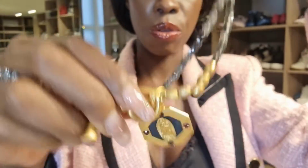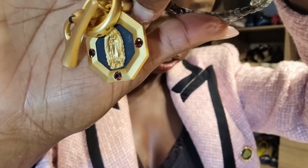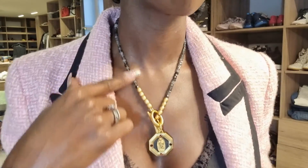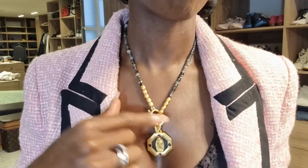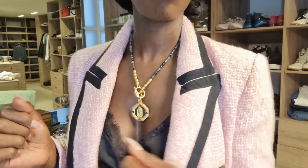I want to put it on so you can see. I like the detail of this right here. So you put it around your neck, and then this is the emblem. I don't know if it's picking that up. Sorry. Okay, there we go, with my nail in the way. I thought that was beautiful, and I'm definitely going to have to go back and get some more things, but I thought this would be really beautiful to wear with this jacket. I love how it has the dark right here, and then the gold, and then the pendant. So I think it goes really well with this jacket.